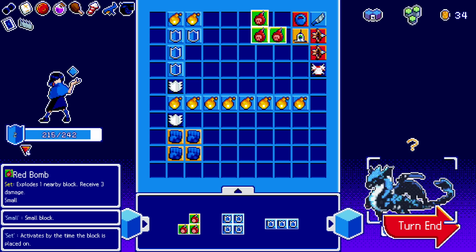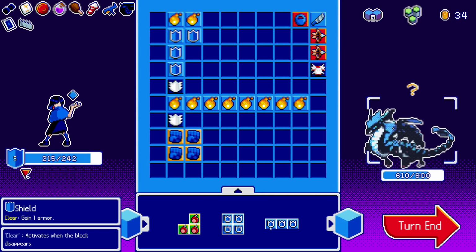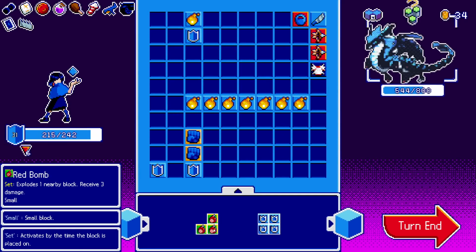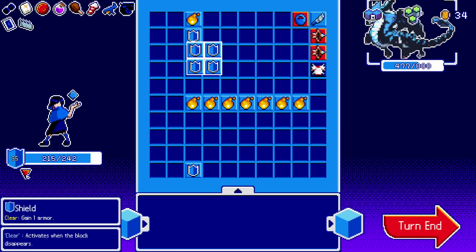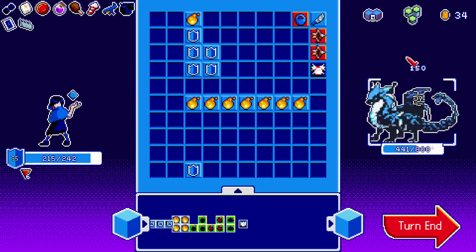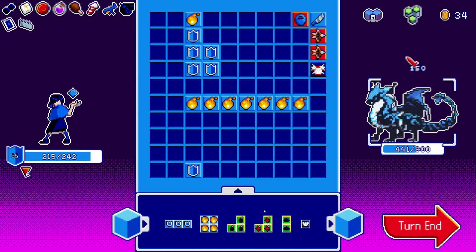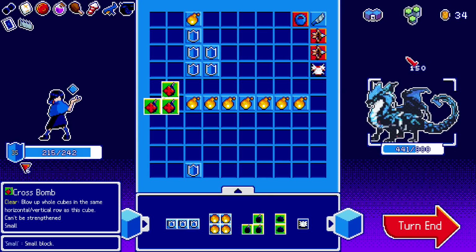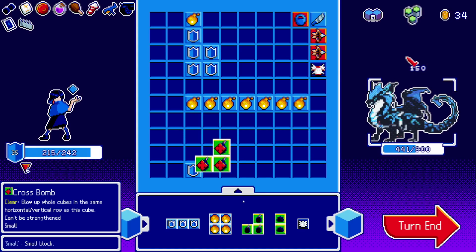I think that it does it in a cross formation. Yes, okay. This is bizarre. Okay. Stop moving so much. 150 damage. She's like charging up. Okay, blows up everything in a line. Okay. Oh, this doesn't work as cleanly as I was actually hoping.